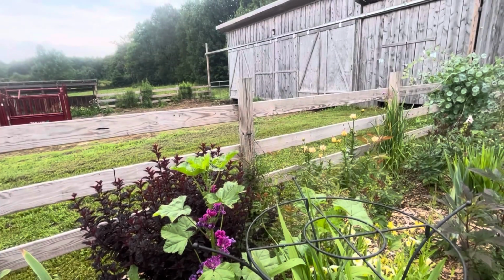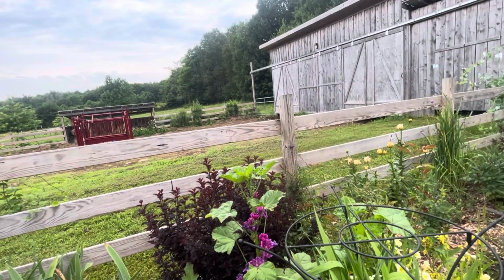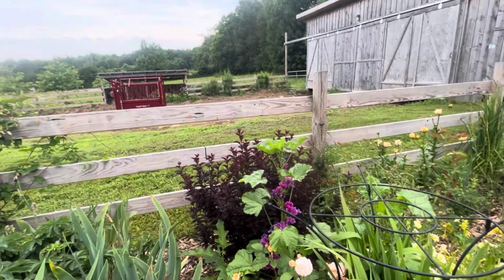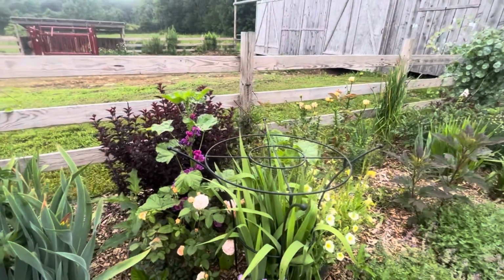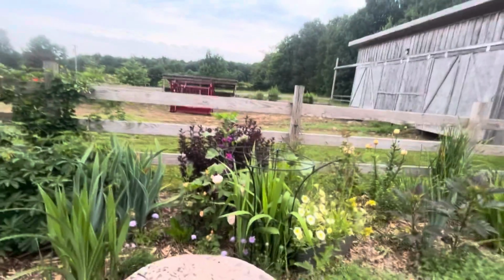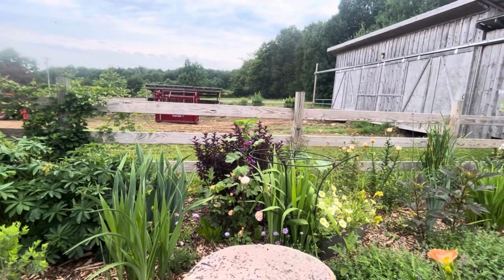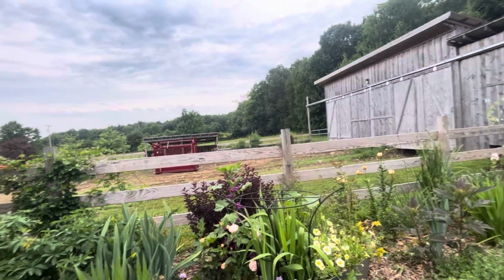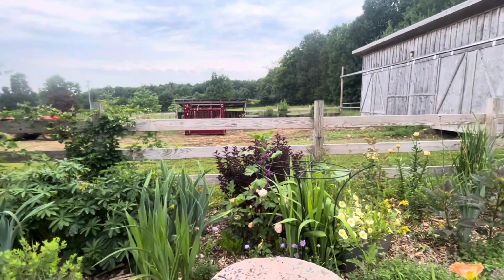And apparently the Japanese beetles, I hate to bring it up, are not here yet, which is kind of late, I'm thinking. I thought that was an end of June deal. Anyway, the reason why I bring it up is because the Japanese beetles absolutely loved those hollyhocks last year. And there's no signs yet. So I'm happy about that.